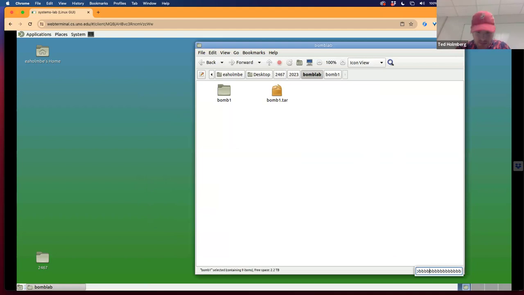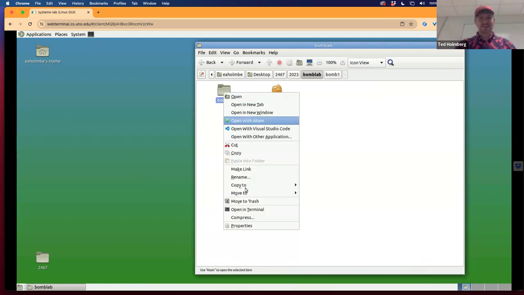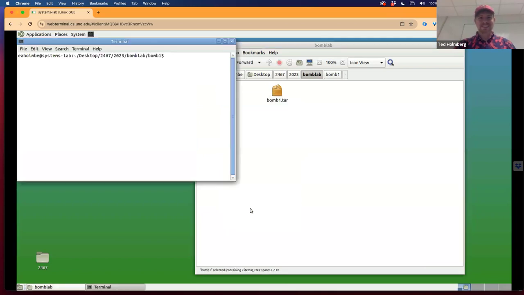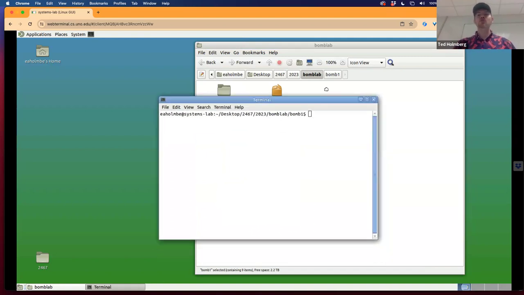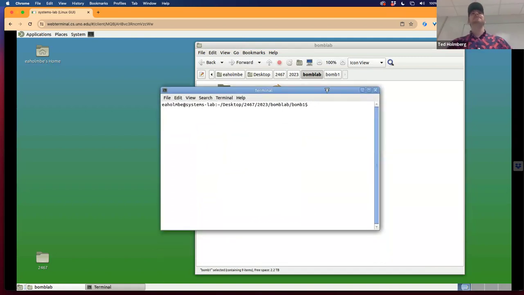How did my B key just get stuck in the middle of lecture? Okay, let's try this. It's going to be really hard for me to avoid the B key having issues for Bomb Lab, considering that I have to use it at least twice for the application name, and at least once for the debugger, GDB.